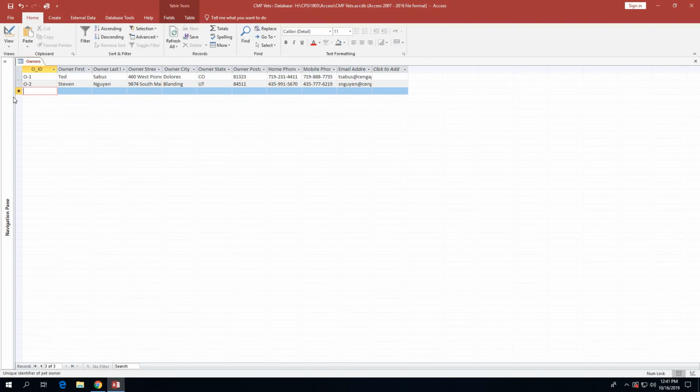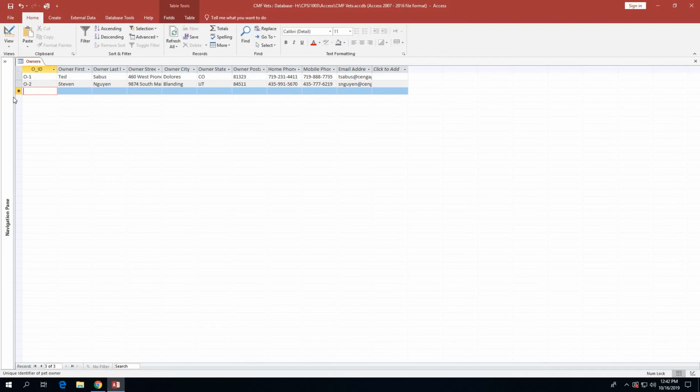For example, what we're about to do to this table to make it easier to read all the data in the table, to kind of widen out some of the columns, we're going to set each column width to best fit, which is actually changing the structure of the table itself. And so when we do that, we will have to click Save to save those changes. But as far as just entering data into the table, that is automatically saved as you enter it. Okay? Alright. So, now we are ready.